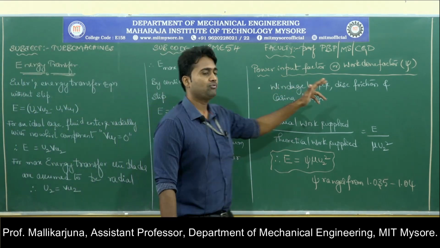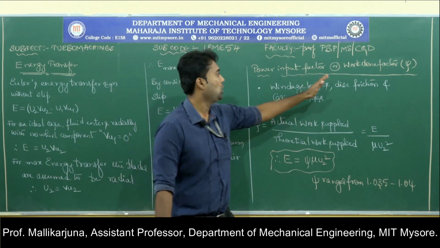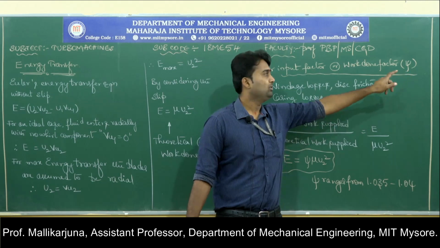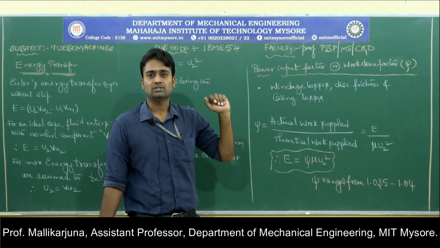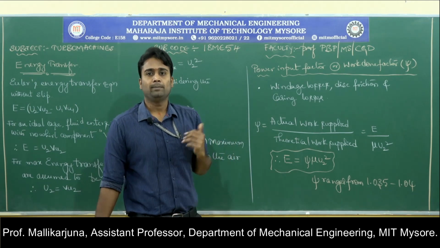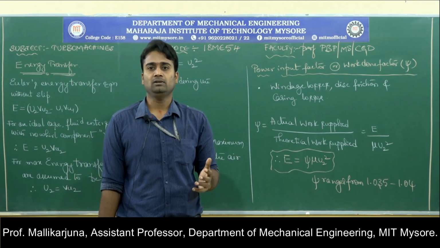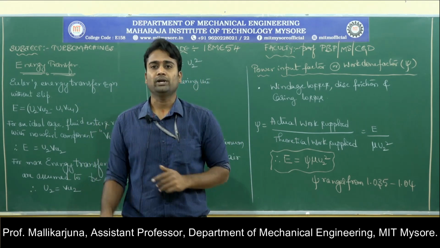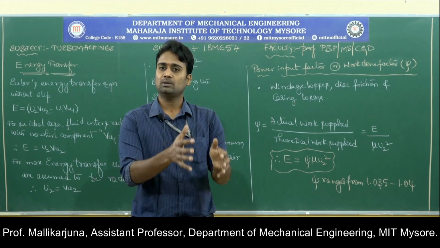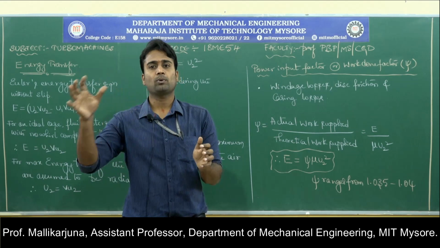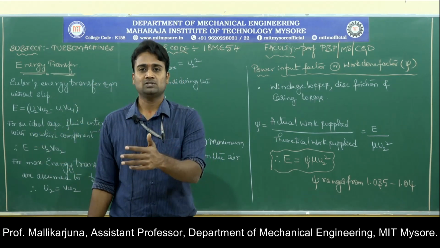Next, we have one factor that needs to be taken into account, which is nothing but the power input factor or work done factor, which is denoted by Xi. Why does this factor have to be taken into consideration? We need to understand that first, because we need to supply a certain amount of energy to the machine to impart energy to the fluid. That is what a power absorbing machine is. We need to provide the mechanical energy to the machine, thereby the machine is going to transfer the energy to the fluid. It has to happen in such a way.